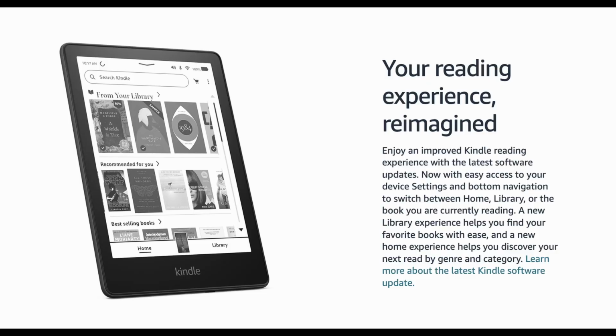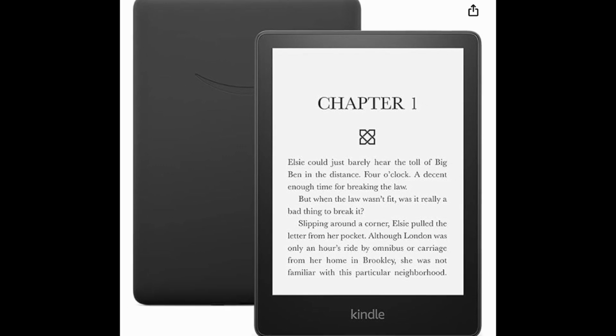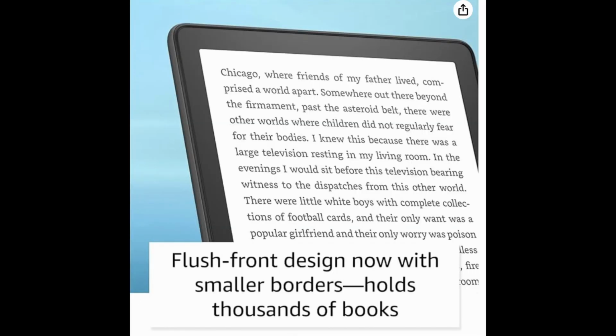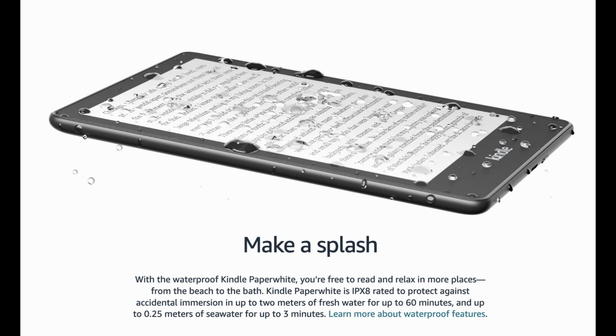And then I have the Kindle Paperwhite. So Kindles are great, especially the new Paperwhite. It's like just reading a page of a regular book. It doesn't have all of the brightness and the problems with your eyes that you get with some other readers. It is so lightweight and easy to bring with you and small, so you always have books with you.